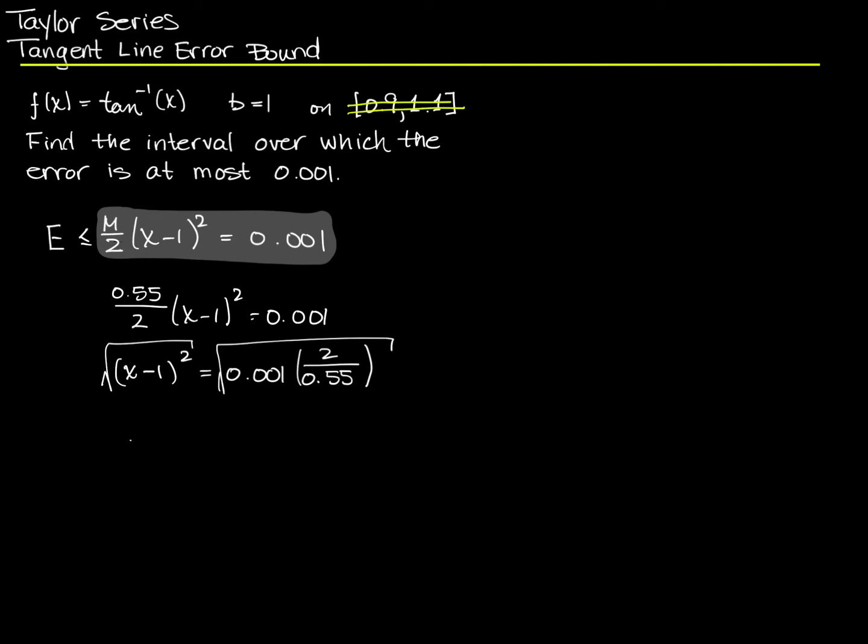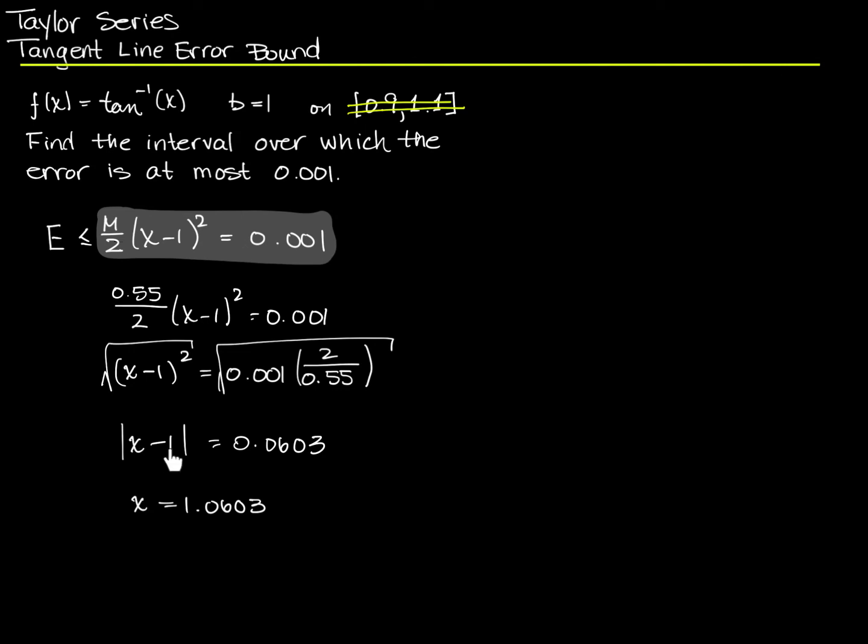And that gives me x minus 1 is equal to 0.0603, roughly. And then I could add 1 to both sides. x equals 1.0603. But notice I just kind of threw the absolute value bars on this. There are two reasons for that. One is that this x minus 1 quantity was squared. It's squared in this formula in the first place. So when I take the square root of it, I know that that's going to be a positive number.